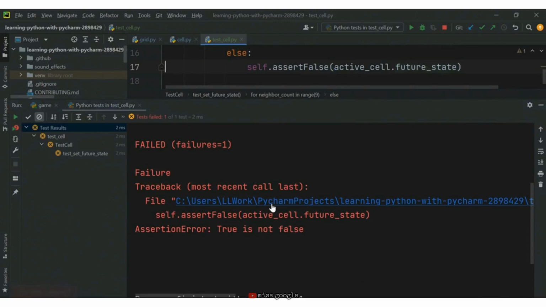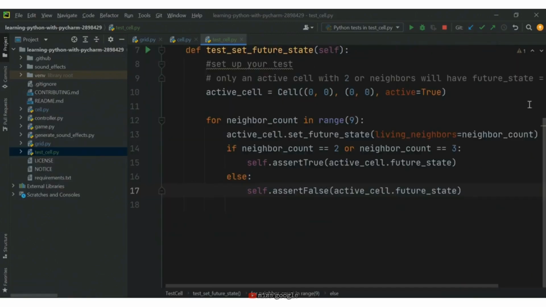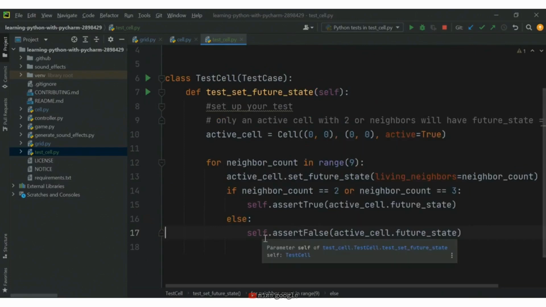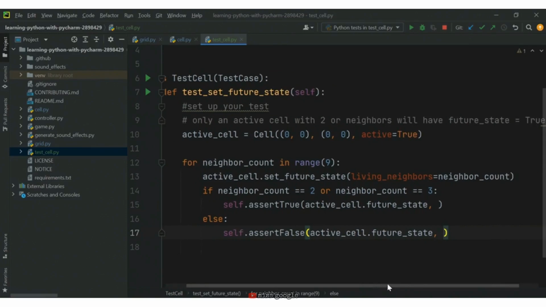If you click here, you can see exactly the line that failed. But it doesn't give us a lot of details into what specific scenario failed. You can improve that by adding a second parameter to this assert method call. You can give it a message that provides a little bit more detail, a little bit more visibility into what's going on. So here we can say that the message will only show up when the assertion fails.